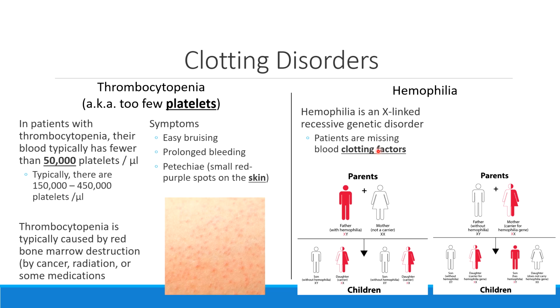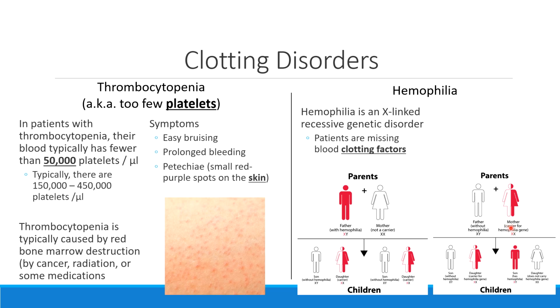When we talk about hemophilia, this is a genetic disorder. What a genetic disorder means is it's encoded by the DNA that you get from mom and dad. We would say that this is an X-linked recessive disorder. What that means is there's a copy of this gene on the X chromosome. If you're a male, you only have one X chromosome. So if you have that copy of the gene that leads to hemophilia, you will have the disease. If you're a female with that gene, you would actually need 2 copies to express hemophilia. That's because you have an X chromosome that still tells you to make these clotting factors.